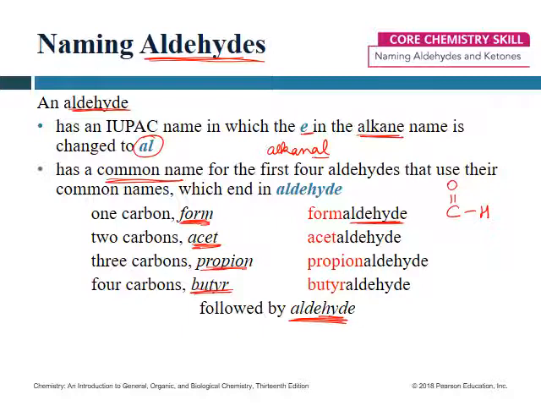How many total hands does carbon carry? 4. So it has already 3, so it needs one more. So you draw one more hand and you fill it up with hydrogen. Oh, we fill it up with the aldehyde, with the carbonyl group with the H. With an H. So we already drew that.